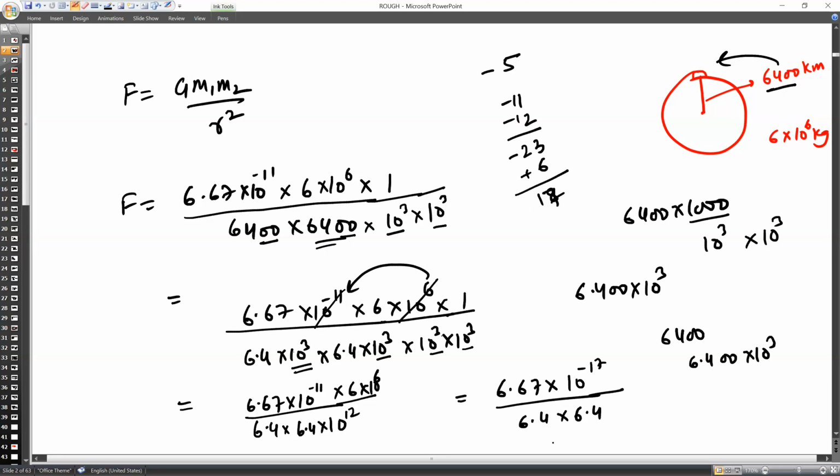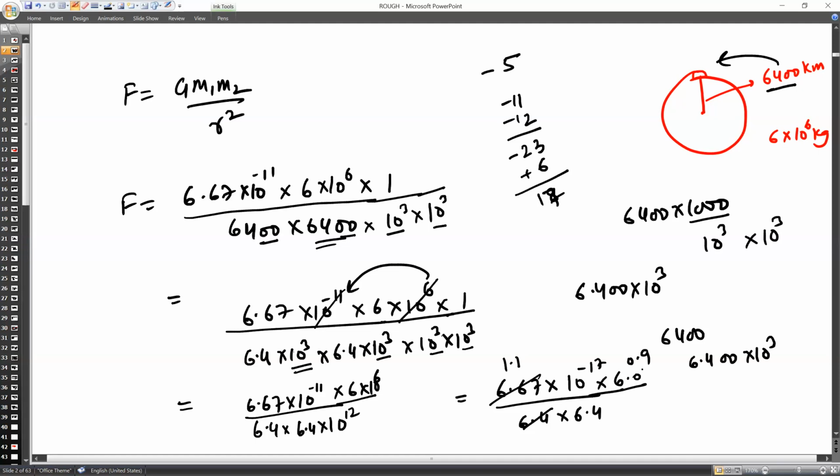Got it? And here is one other 6. So you know that this is approximately equal to 6. So they will cancel with the 6.4 here. It is 6.6, so approximately 1.1 will come as the answer. And here this is 6.0 approximately, and this is 6.4. So it will be 0.9 something that comes here. So when you multiply these two, you will get approximately 1.9. Sorry, it will be 0.9.